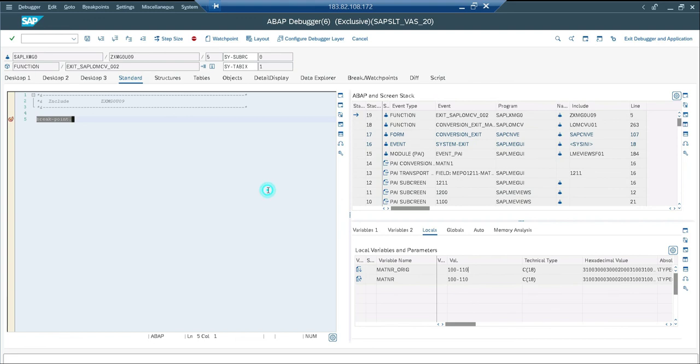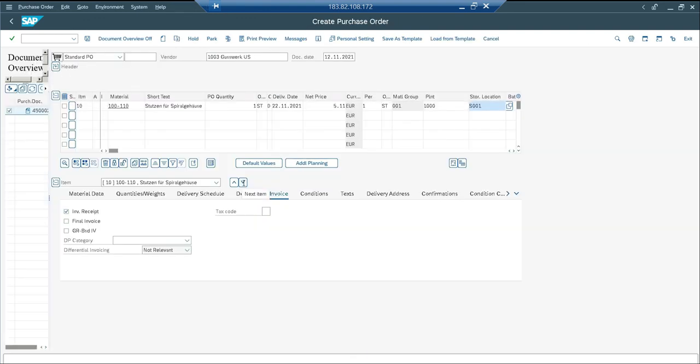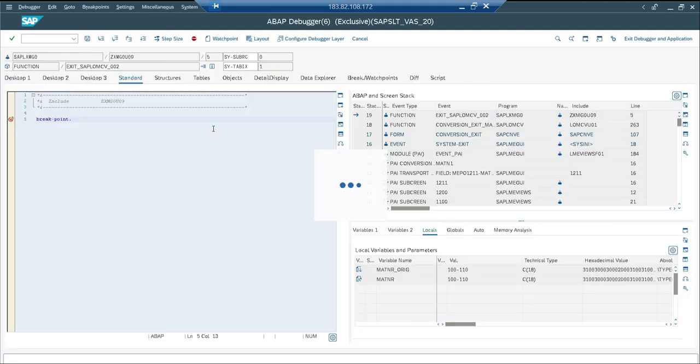Okay, so this is the way you conclude or finalize your function exit. This is the place where I can write the custom code to satisfy the business. Just execute. Nothing happens here. So now you can start writing whatever code you want. Maybe I'm not going to write very detailed code because I don't want to waste your time.